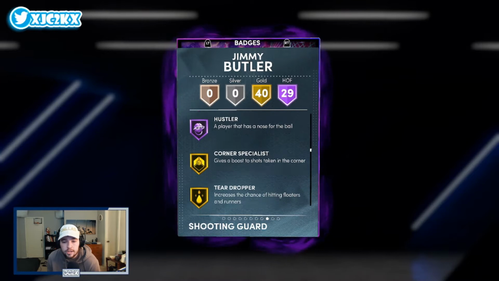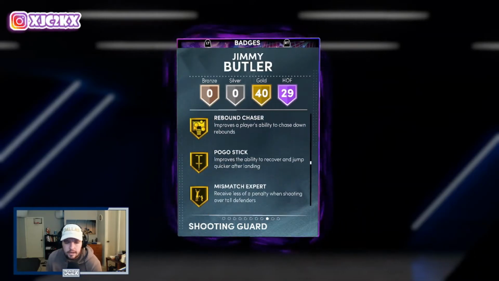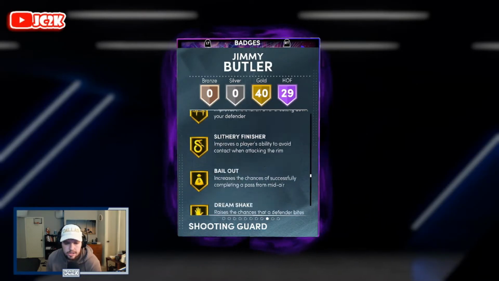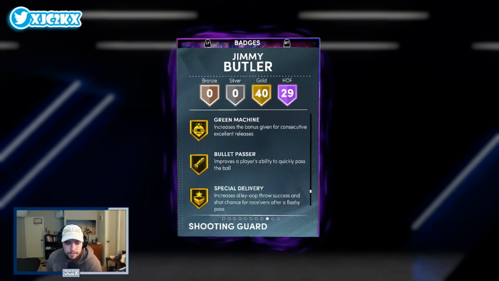Also 40 golds, including corner specialist, teardrop, post contention, drop stepper, break starter, glue hands, rim protector, defensive leader, rebound chaser, pogo stick, mismatch expert, blinders, limitless spot up, giant slayer, pro touch, slithery, bailout, set shooter, space creator, stop and go, tight handles, unpluckable, deadeye, stop and pop, green machine, bullet passer.